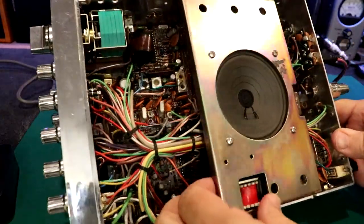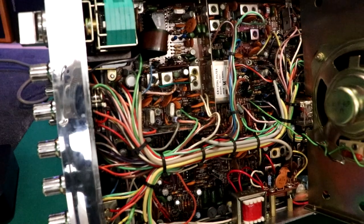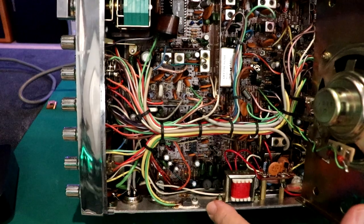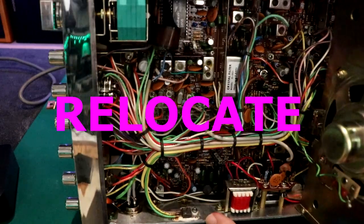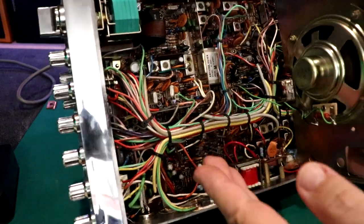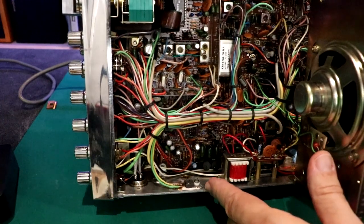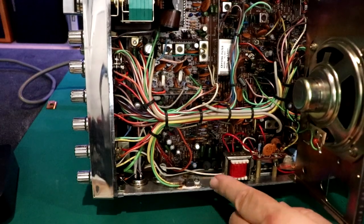So it's relay switching. So this is pretty basic. I'm trying to see if I can see any mods or anything right off the bat. So I'm not sure, this is one of the repairs. There was some frequency drift, and what you would do is you would need to replace that. That was in a service bulletin from back in the day. And I've never really seen the factory, so I don't really know if this is factory or not, because the dealers were told to do this mod if they came in for warranty service. However, it has Loctite on it, that green epoxy stuff. So I'm going to say this is factory.